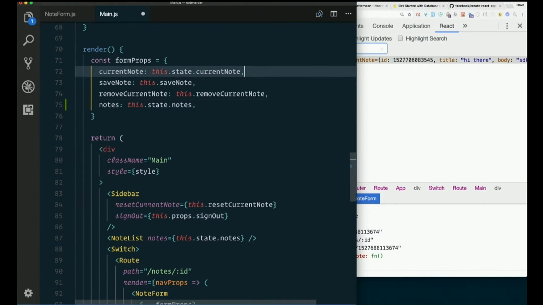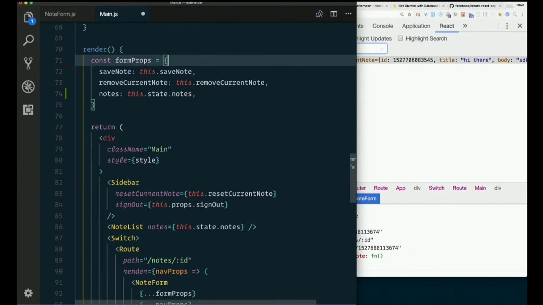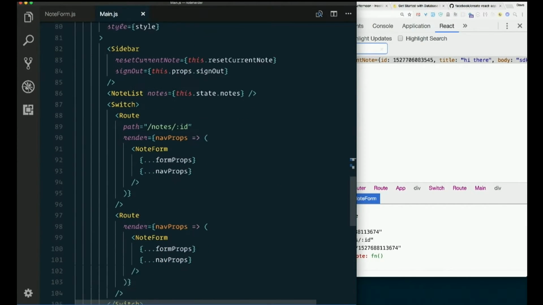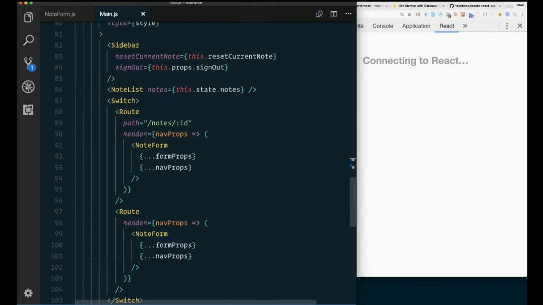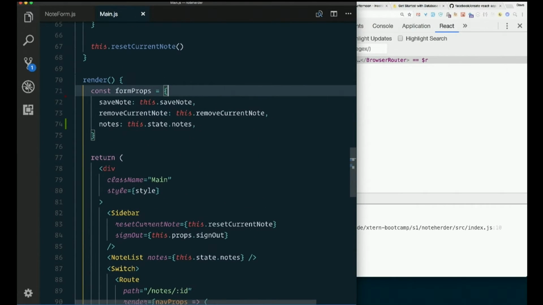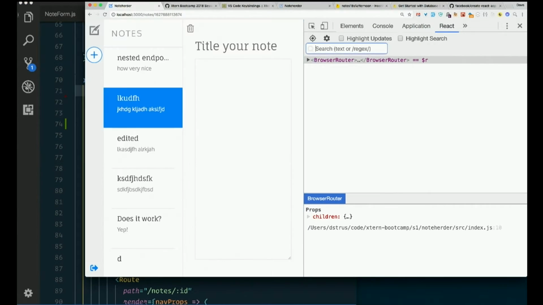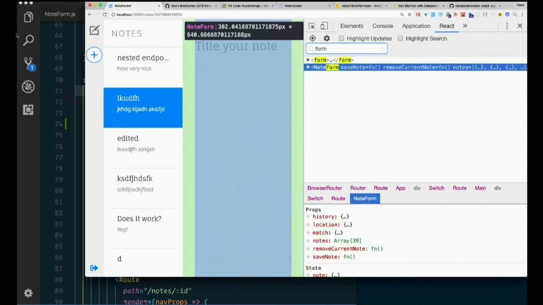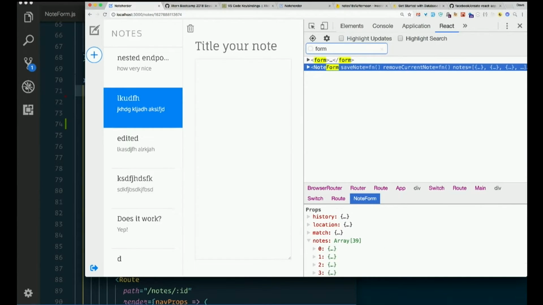So I don't think we're using current note in there anymore. So I'm going to take that out of the list of props. And hey, I only have to change it one place, not both of these places. So now note form has the list of notes as an array. Cool.